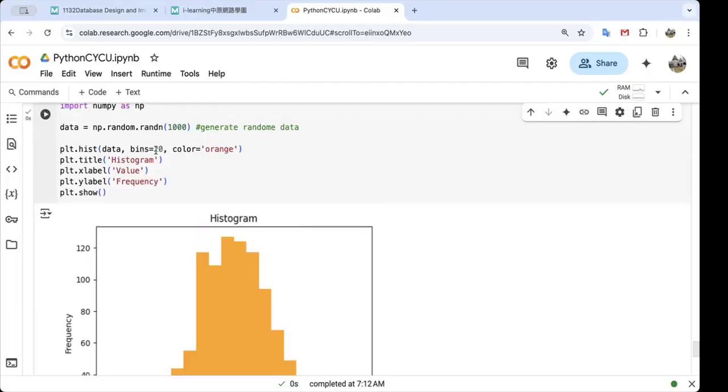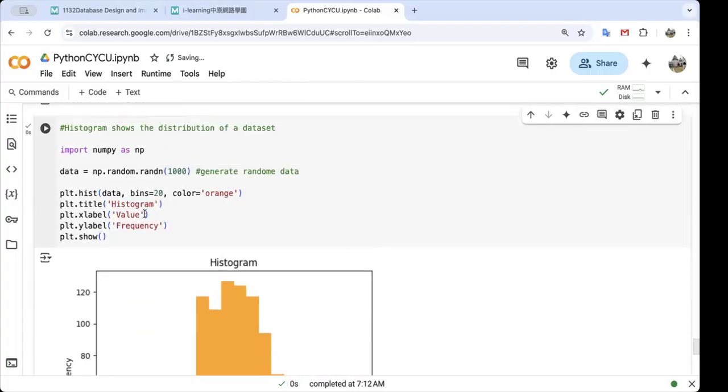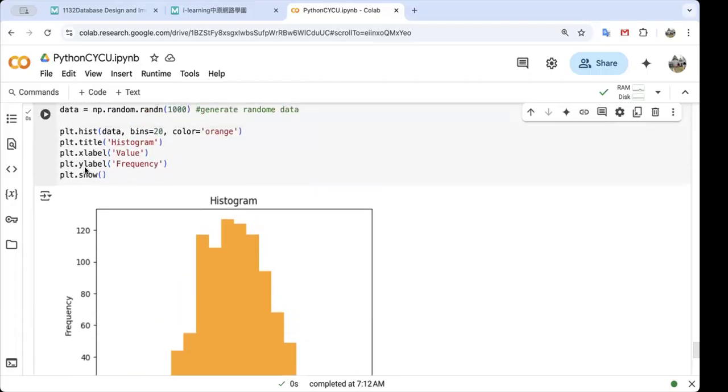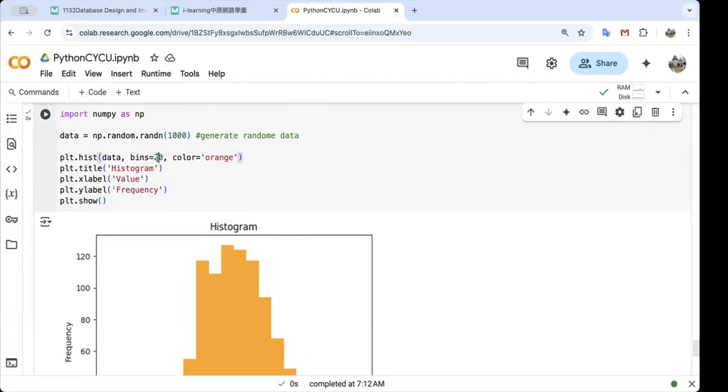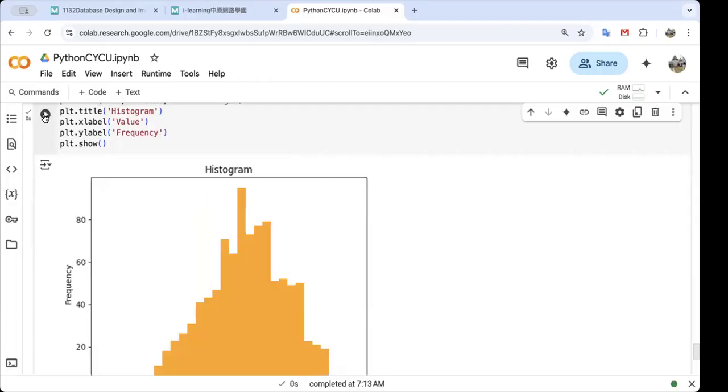The intervals of the bars, as you can see here, are 20. If you want to make it 30, it's also possible. So let's rerun the code.